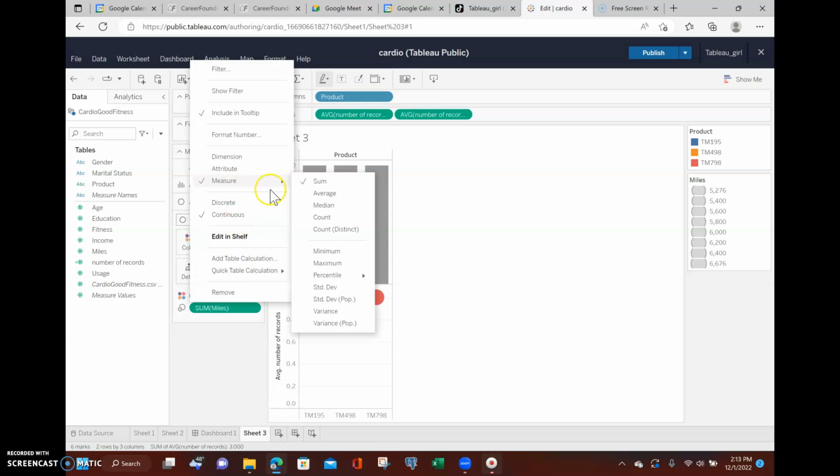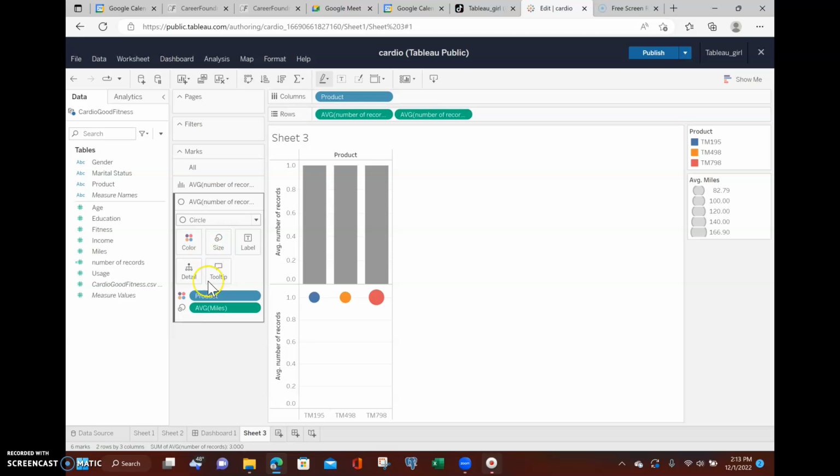I actually want the average. Now you can see that the blue one, the TM195, is smaller, the orange one is smaller, but you see that 798 is showing higher miles. Okay, now this is good to go.